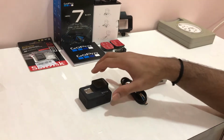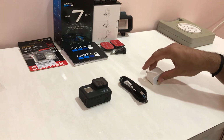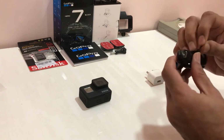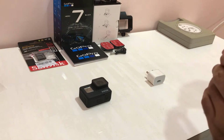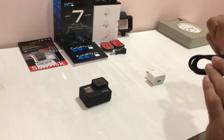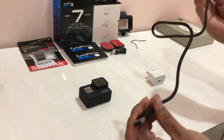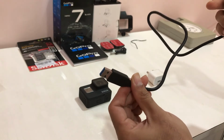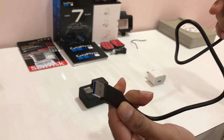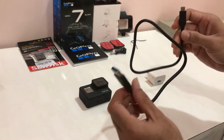So now to charge up the battery that we just installed, we are going to take the cable that came with the GoPro. So when we look at the cable, this is a traditional USB plug and this is a USB-C plug. USB-C we are going to plug into the GoPro.